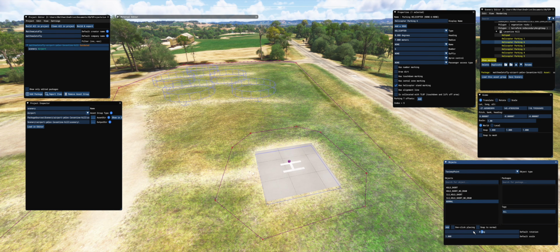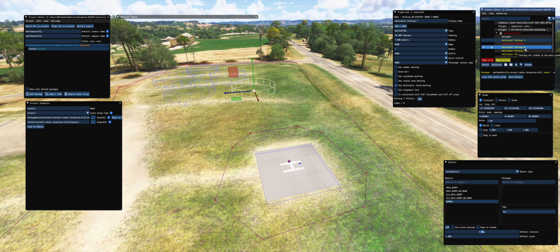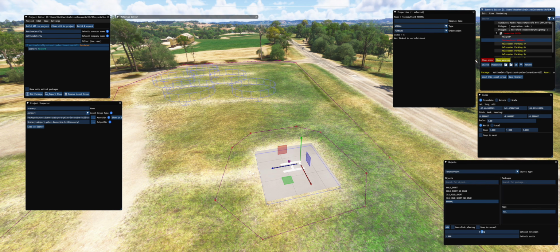So that's what it says there, a taxi point. And we'll just call it normal and we'll add that in and I'll just put it under the helipad there. And I'll just move it up a couple of spots. Okay, that's as high as it wants to go. All right. Oh, there it is. One more, please, if you can possibly manage to go up under where I want it. Okay, there you go. So we've now got the taxiway point underneath the helipad.